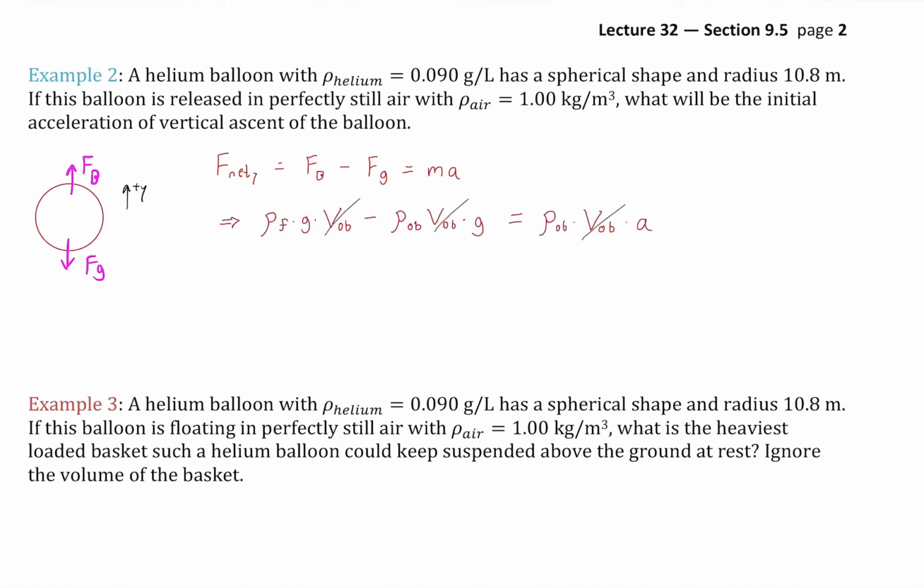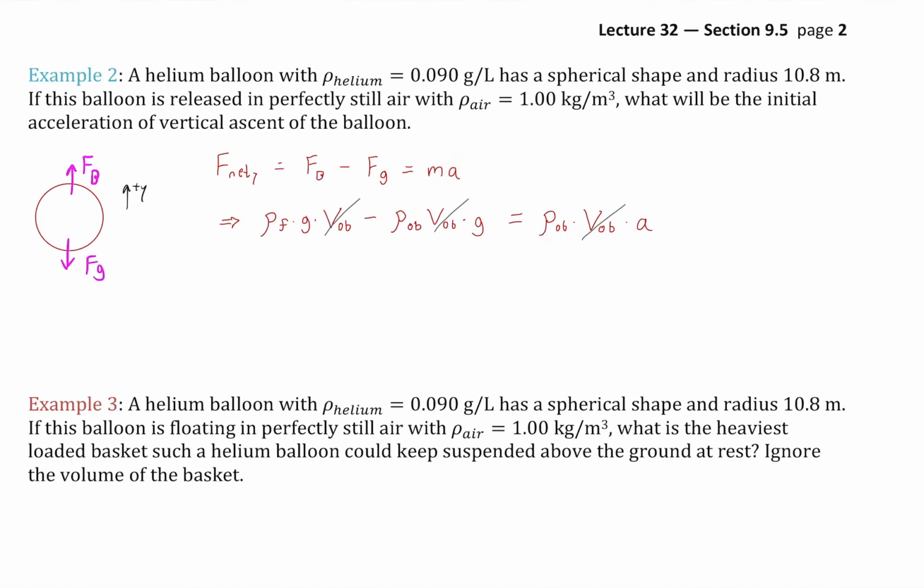Really significant difference. And then we're going to replace both the buoyant force and the gravitational force with forms that include density. So the buoyant force is going to be the density of the fluid times gravity times the volume of the object because it's completely submerged. The gravitational force is going to be the density of the object times the volume of the object times gravity. You'll be like, wait, isn't it just mg? Well, yeah, because density times volume is m, right? But we're just writing it in a way where we can simplify the expression. And then over here we have m again, so that's just density times volume of the object, and then a.